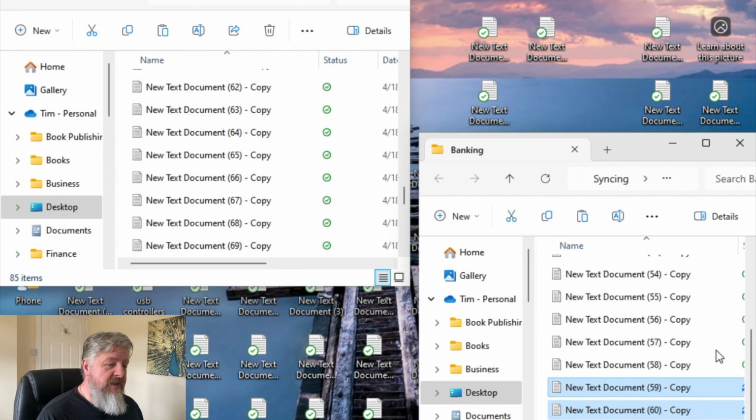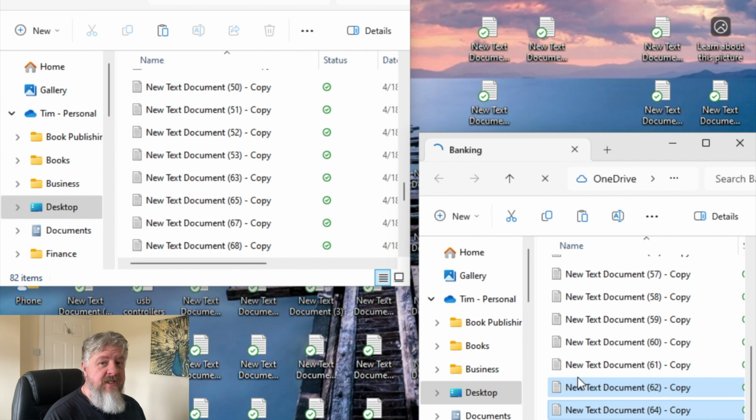These are specific files that you want to move. So simply left click and hold again, and then we can drag those three documents. You can see the number 3 there stating there are only 3 documents being moved, and we can see move to banking again, and we can let go, and they'll be copied across. And as you can see, 62, 64 and 66 have indeed copied across.